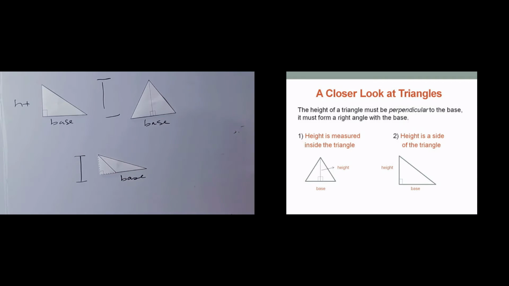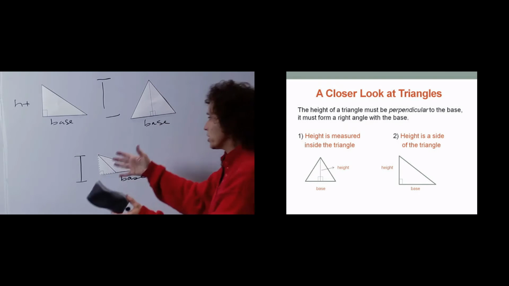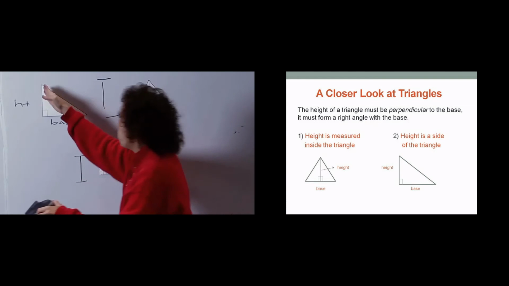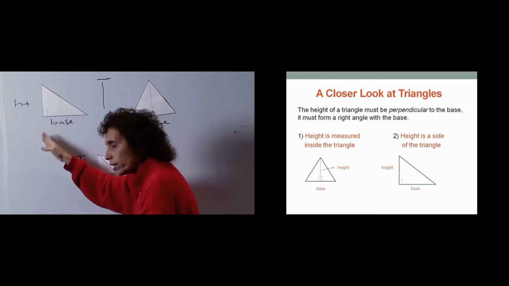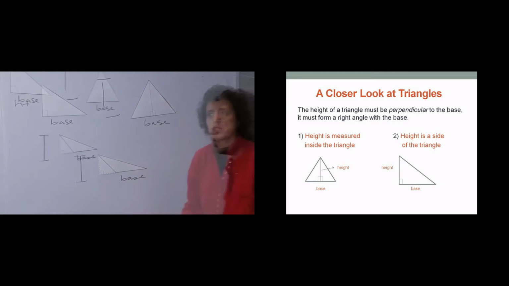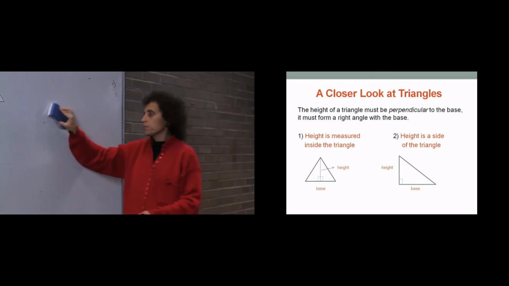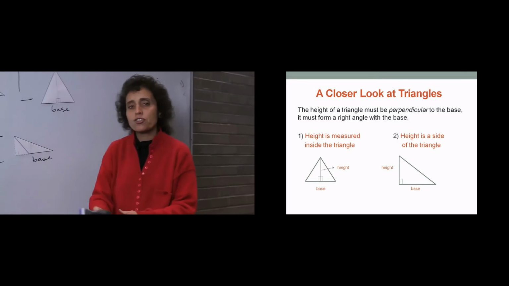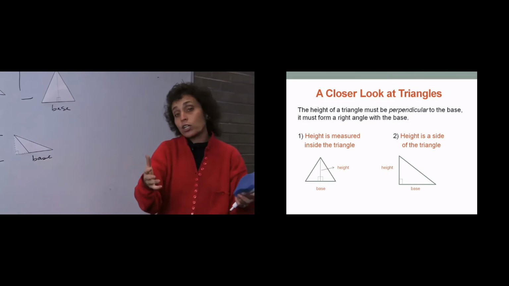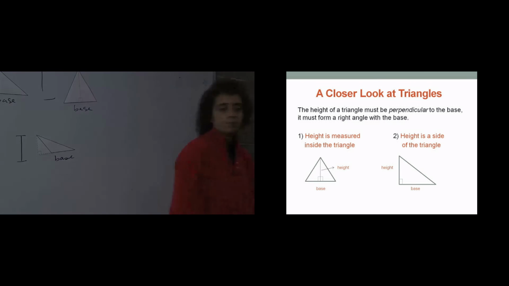Okay? So know there are 3 kinds of triangles, and you'll see them, so I don't want you to go, oh my gosh, why does that look different? There are 3 types. Height is a side of the triangle. Height is inside the triangle. Height is drawn outside the triangle. So there are 3 different kinds, and you'll see them in some of the examples we do later. Okay, so that's the end of applications of fractions and decimals. The next thing we're going to do is solve decimal equations, and you have choices there.